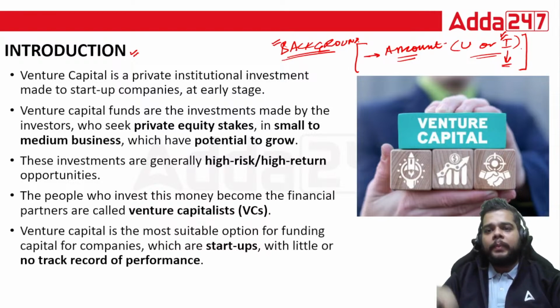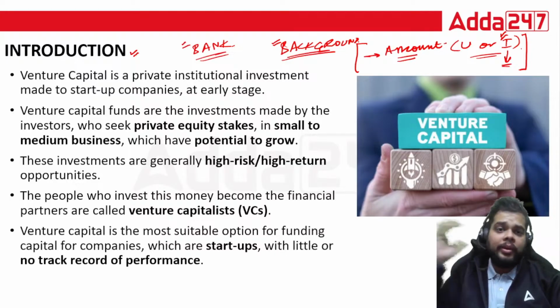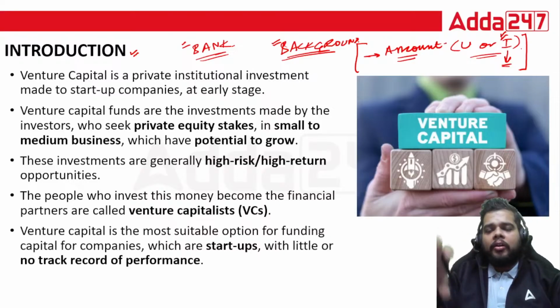But what about those entrepreneurs who have just started their business, leaving aside the fact that the business is at small scale, or at max medium scale? Banks hesitate in providing loans to them. Why? Because they do not have any history of loans in the past. So for all those startups or new business ventures, small to medium scale, who will come to the rescue? These venture capitalists. And whatever capital these venture capitalists provide to fresh entrepreneurs, or startups, is known as venture capital.